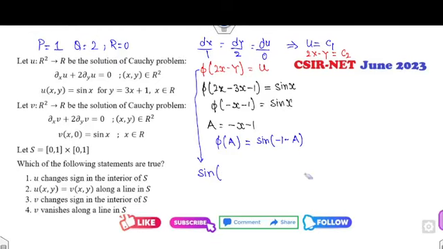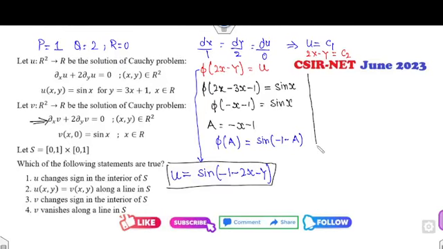Fine. So your solution will be 2x minus y minus 1 minus 2x minus y is my u. That is the solution of my u. Okay, look at the second part, the same equation is given to you. Now they have a different value of the initial condition. Again, my solution will be the same. Now instead of u, this is my v.